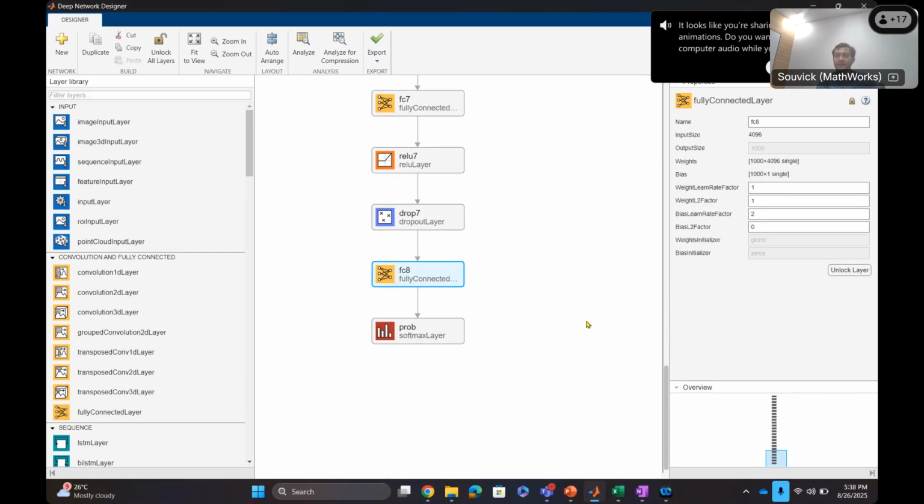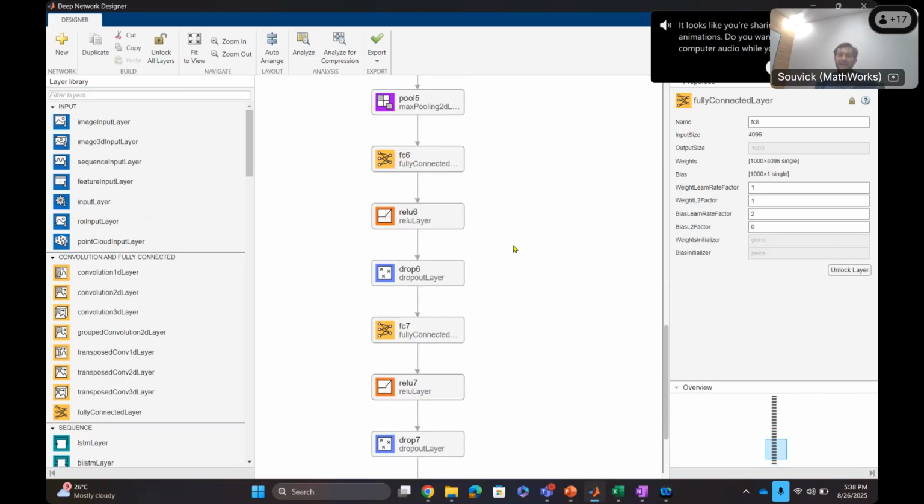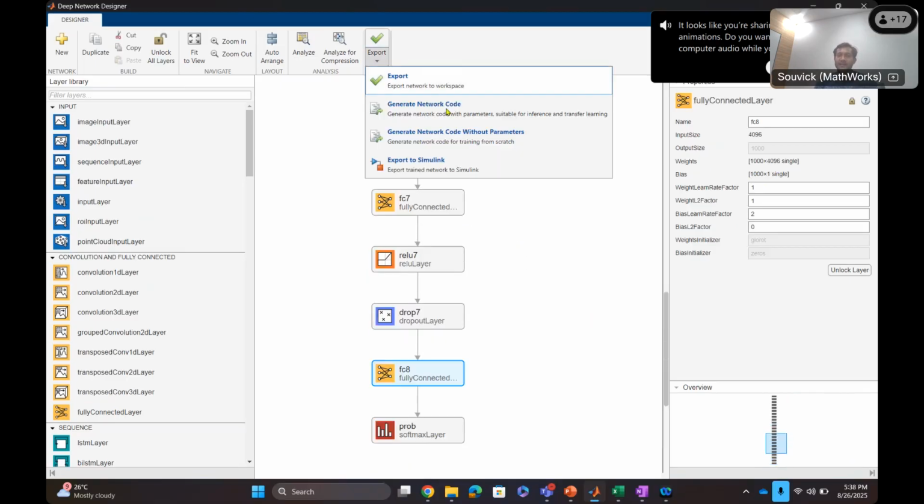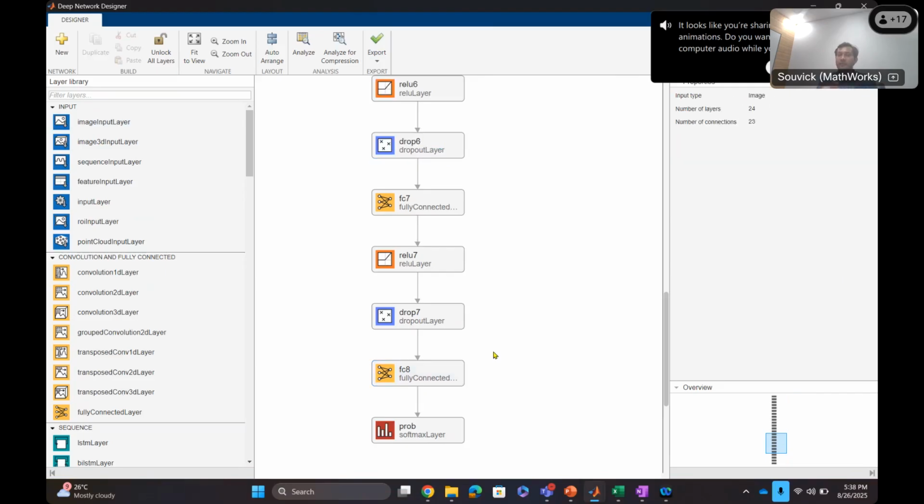That's our idea. And as with any other apps in MATLAB, you can export this as code. Whatever you do in this app, you can export as MATLAB code, and then that code can be utilized for a few other purposes. So this is basically a graphical user interface where you can play around to create your neural network or use any existing neural networks and change them as needed. And that's where the deep learning concepts come into the picture on top of your images.